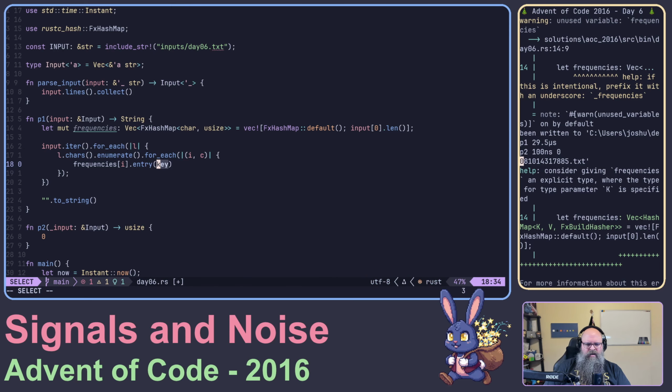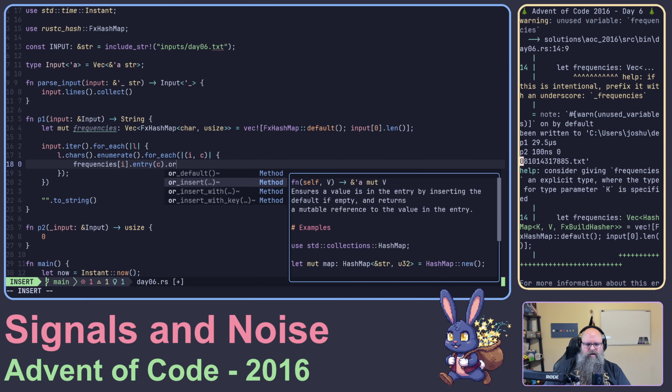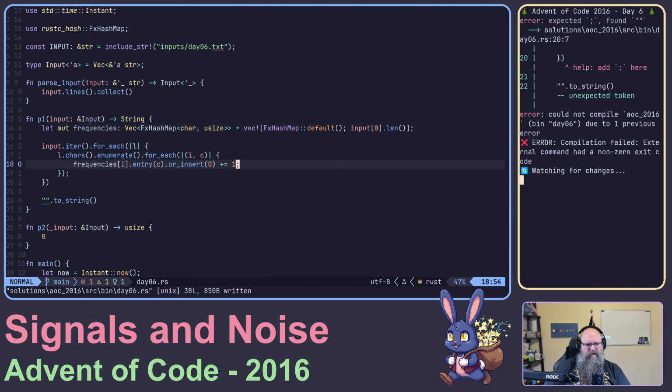Entry c dot or insert 0 plus equals 1. It's something like this. So what this does is get the entry of the character c. If it's not there, insert a 0 and then we increment by 1. What doesn't it like? Oh, I'm not done with this thing. But I think this does it.